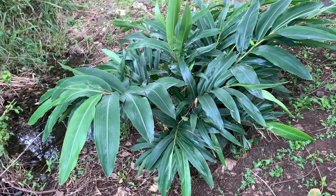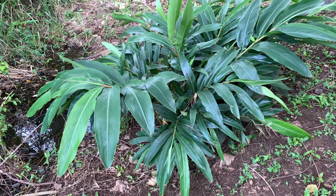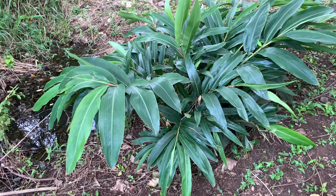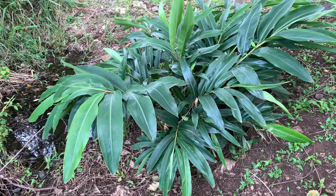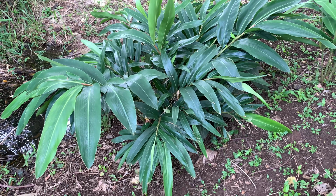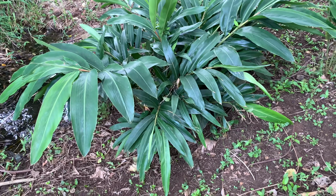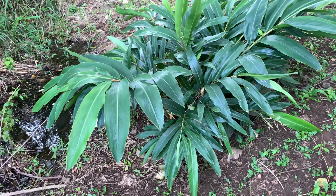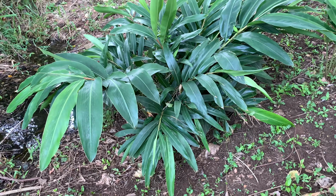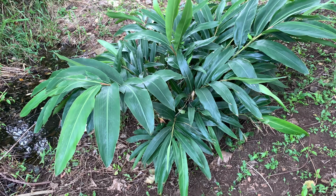Although I can show you what they look like out somewhere in the wild, I really prefer to have these shell gingers right here bloom so that we can keep it authentic to the experience of actually growing these plants. Watering was pretty much all I did to it. So it's a very easy grow, but at the same time, not all gingers grow the same. Lots of them like more nutrition than others, and others do perfectly fine without too much nutrition.